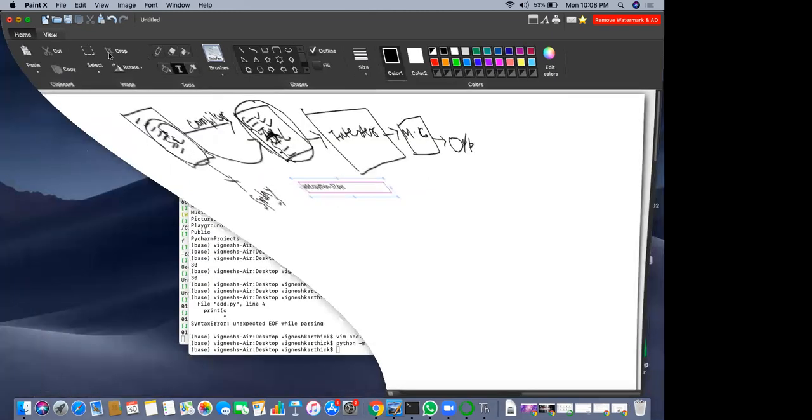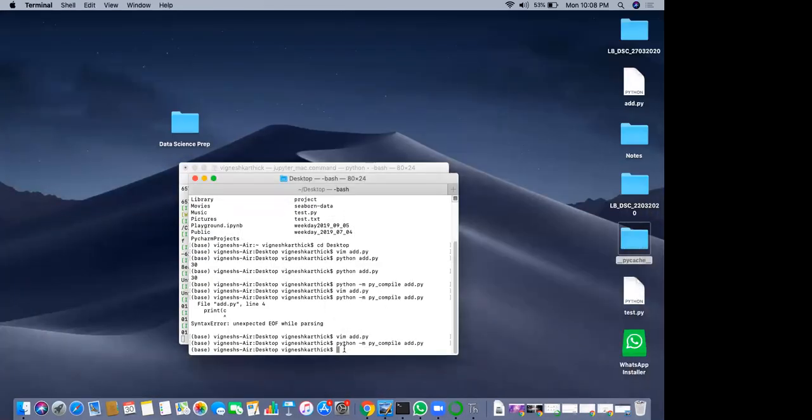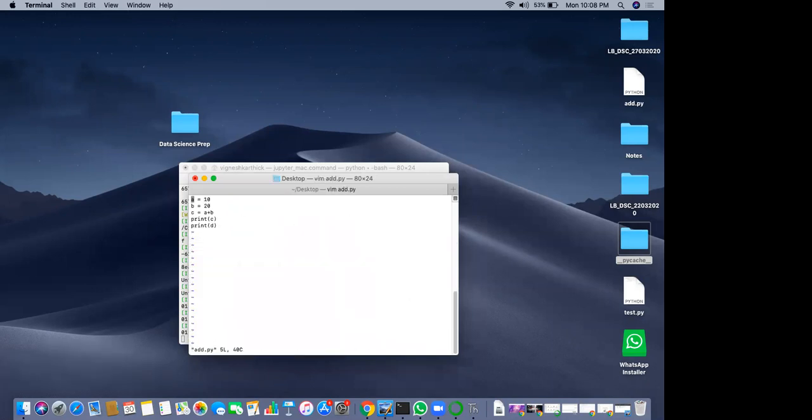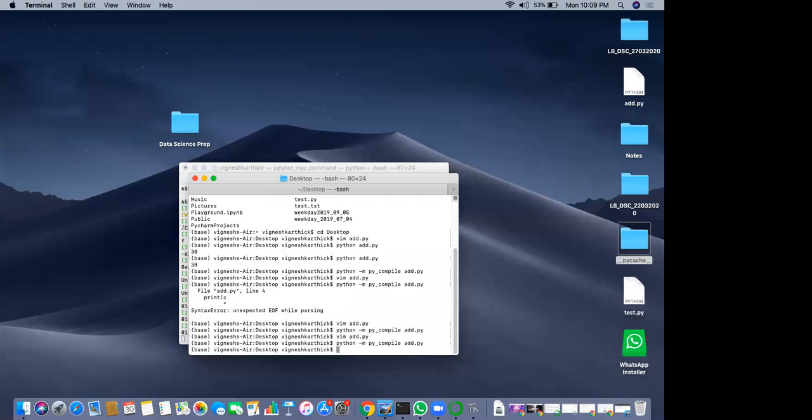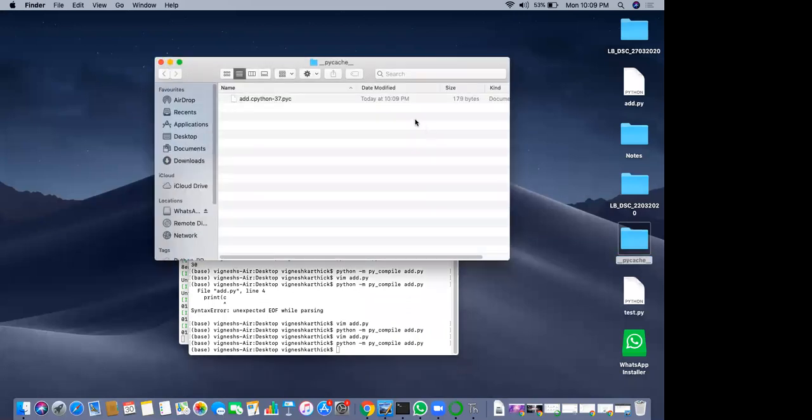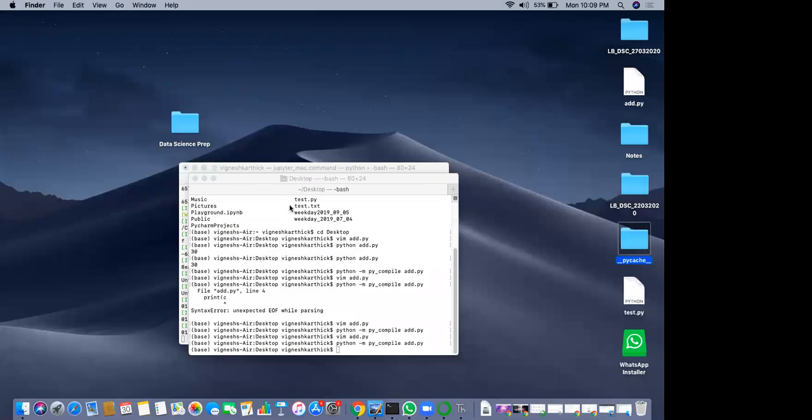So for that, I will go and make one more small change. I will use some more code after that line, print D. After this print D, I will write some extra code which is available. For example, if I try to print A, it should get printed because A is available. And if I try to print B here, that should also get printed because A and B both are defined. So now I will recompile this file. So it has been recompiled. Now the time is 10:09, and you can see the recompiled file. As Arun asked last time, it will get overwritten. Okay, 10:09 p.m.